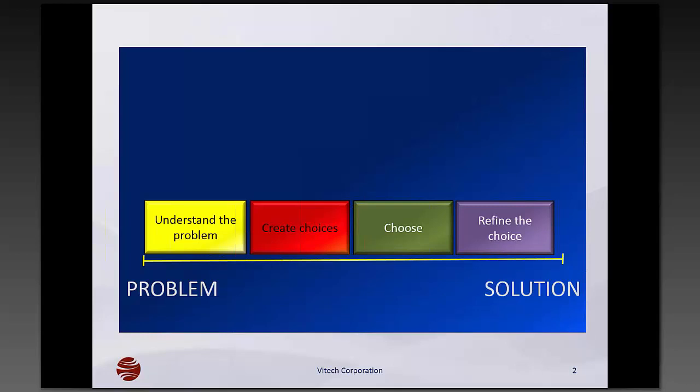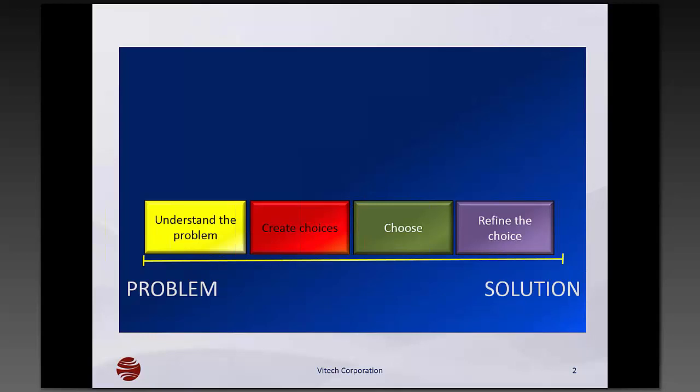Once we understand the problem, then we begin to create choices. Now, hopefully, especially after today, we'll all create choices intentionally, and we'll think about the way in which we create choices. But we create choices, and we either do that quickly, we can do that sloppily, or we can do it intentionally. We can give it the time it deserves. And that's some of what we'll be talking about today, is this process of creating choices. Once we create those choices, they become alternatives from which ultimately we can select a solution and then refine the choice that we make.